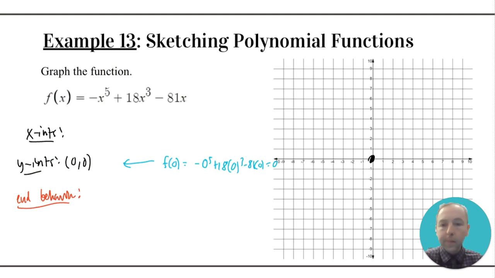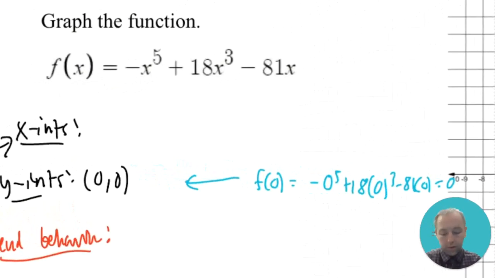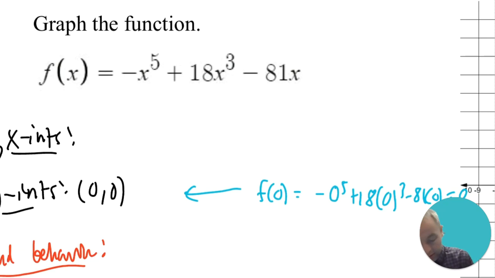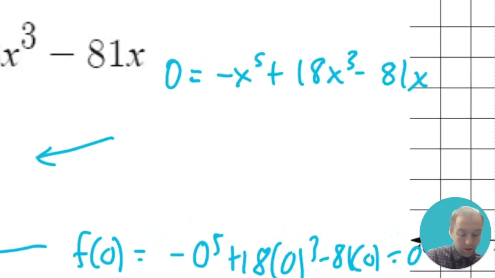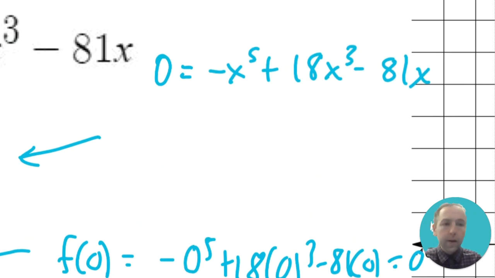Pretty simple. Then we might want to try to find x-intercepts, which are always going to be real zeros, right? So then we'd have to plug in a 0 for y to find the x-intercepts, to find the real zeros, and then solve. So to figure that out, we're going to plug in 0 for y, and you get this equation right here. Okay, so we'll try to factor the right-hand side of the equation.